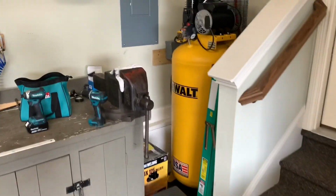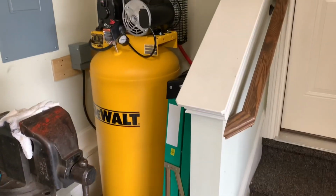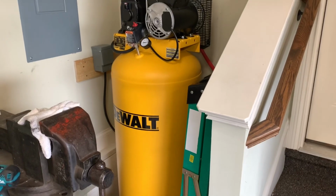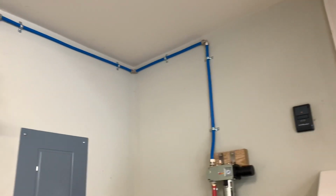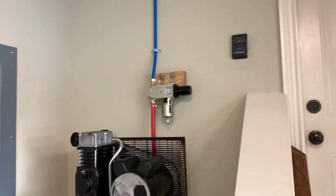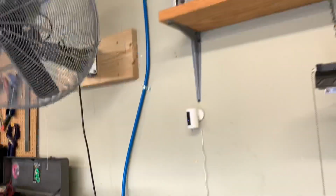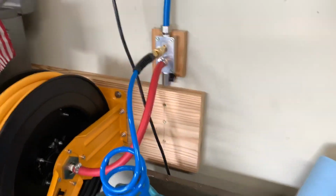And one of my big projects was this big air compressor. So anybody that's trying to set up an air compressor, I really recommend whatever capacity and price point you want. There's thousands of different options, but I got this kit from Rapid Air, and it's their max line half inch piping kit. And so what I did was got the regulator, and then I was able to set up drops throughout my whole garage, which is really, really useful. So I've got this manifold block here and different connections. I got the reel to pull out.